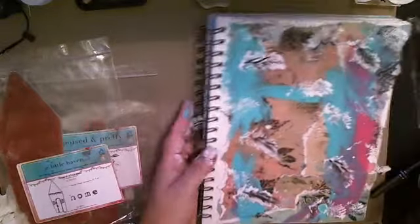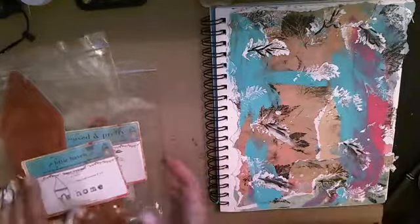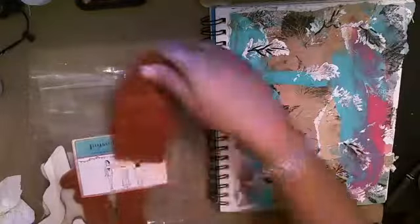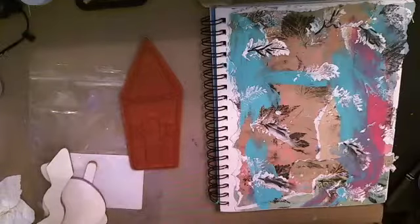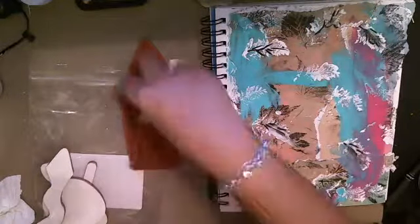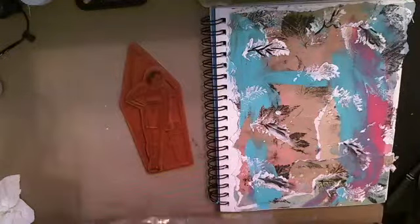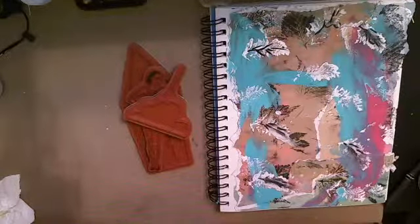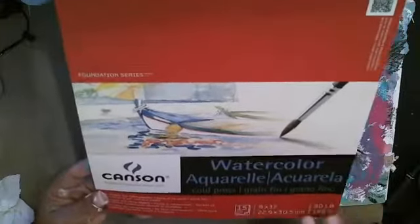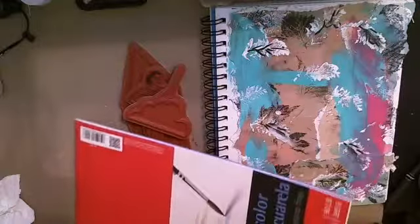You guys need to tell me honestly what you think of this crazy background so far. So I'm going to grab this little stamp here, and I'm also going to grab my little girl, just actually woman, so we'll do that. And then I'm also going to do the clouds, so we'll do that one as well. And then I'm going to grab some of my favorite watercolor paper. This one's also by Canson. It's cold pressed fine grain. It's 90-pound paper, which is really fun.